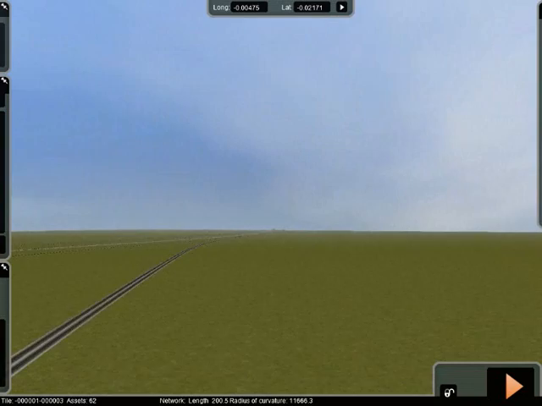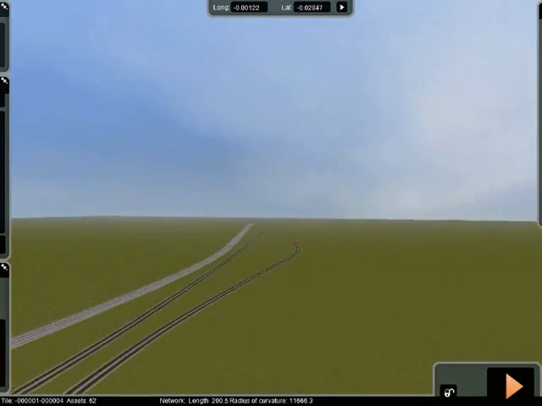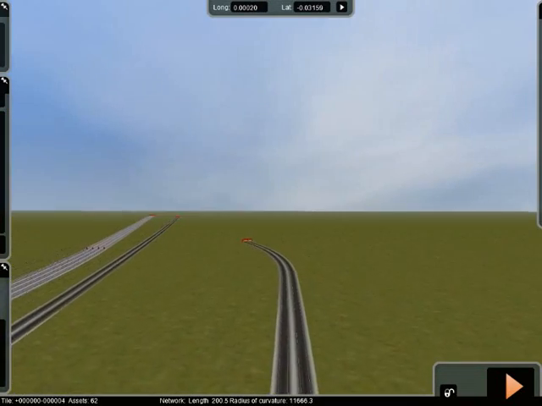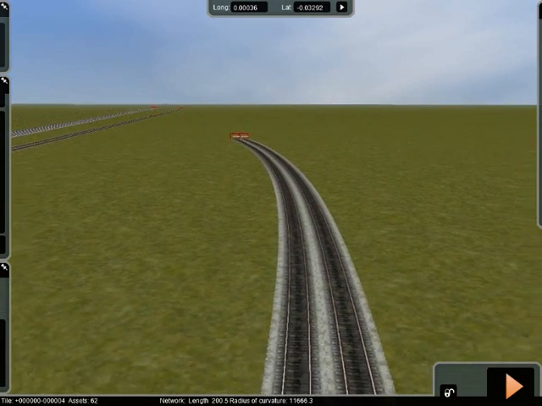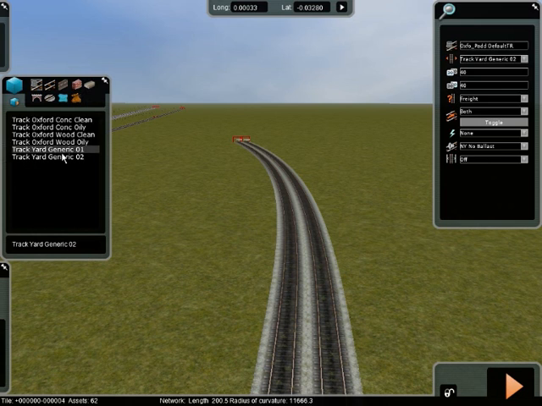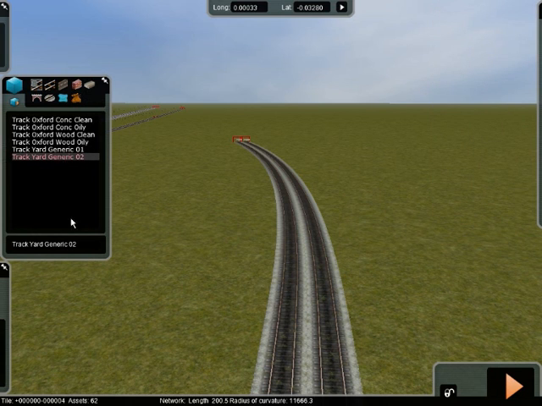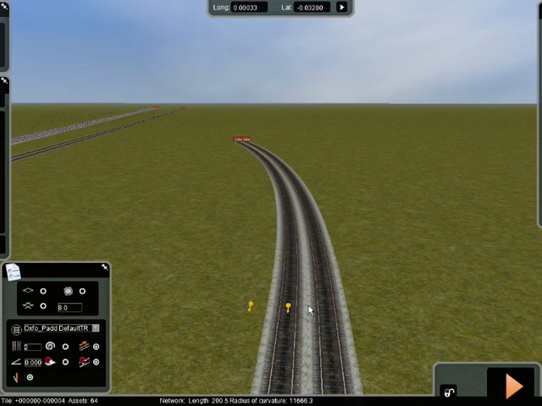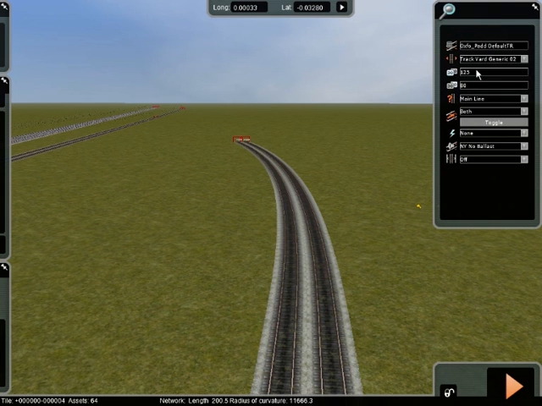Now, a lot of people are saying at the moment, how do we make points? How do we make them change and whatever? Well, I'll show you now. You've still got your generic track, okay? So you still select your generic track 2 up here again. You want 2 tracks coming off of these 2 tracks, and we need to set a speed. Now because this is going to be a sharp tight corner, I'm going to reduce the speed to 25. Put 25 and 25 in. You select freight again. Again, no overhead wires and no ballast in this case.